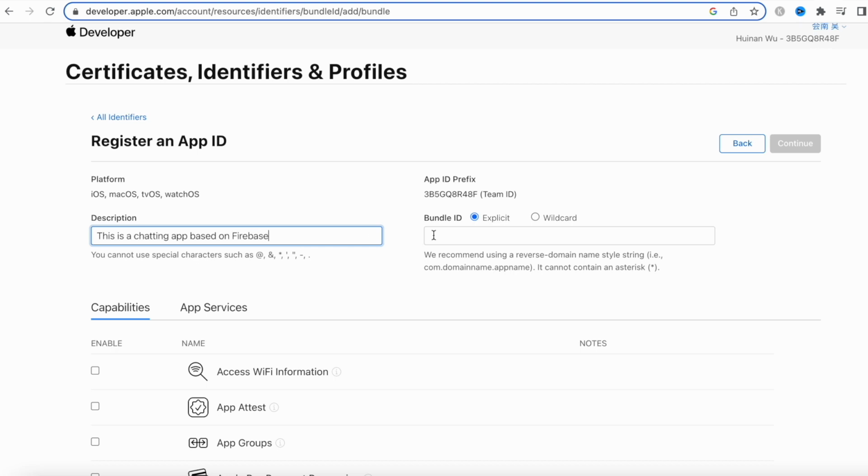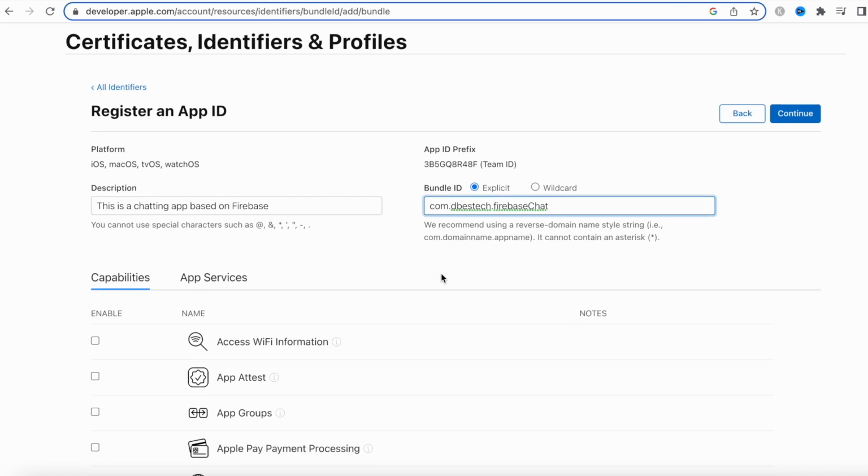All right, and over here we have to select our bundle ID. So here I would do the best tech dot Firebase chat. Now of course this was not our bundle ID, and I'm going to explain that.